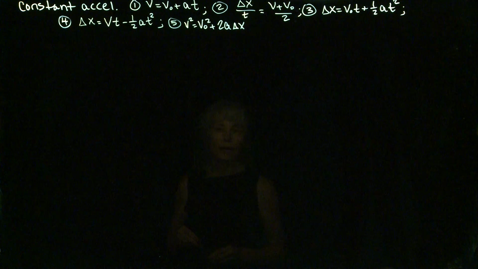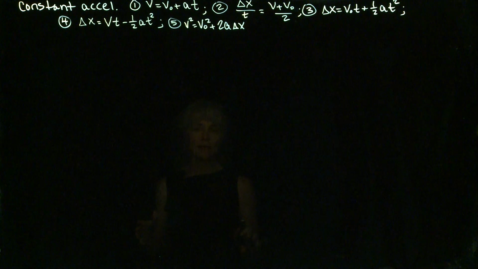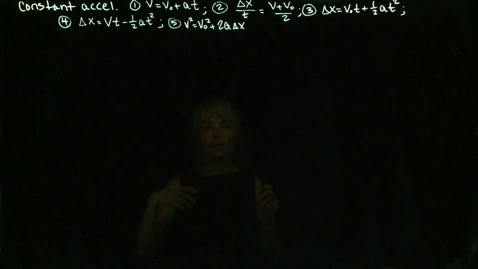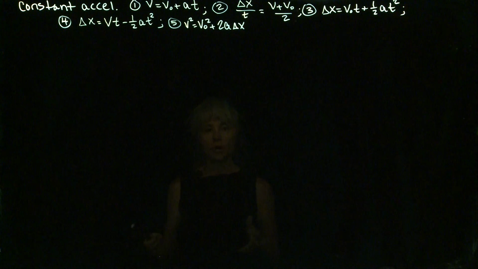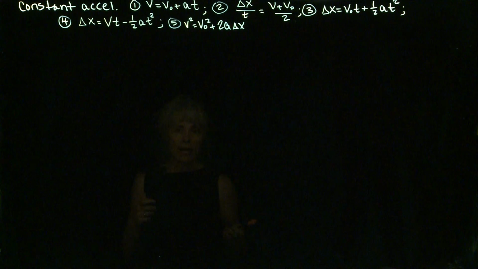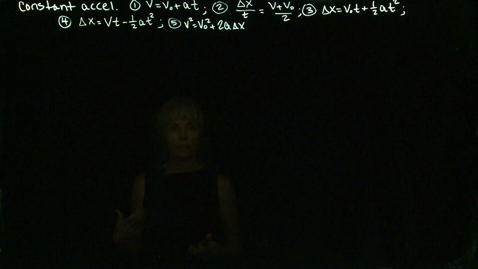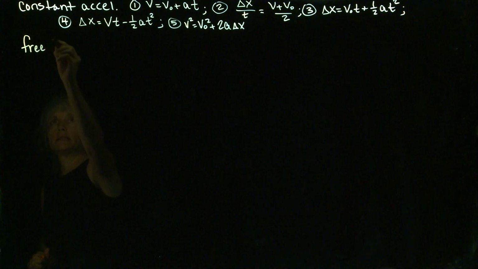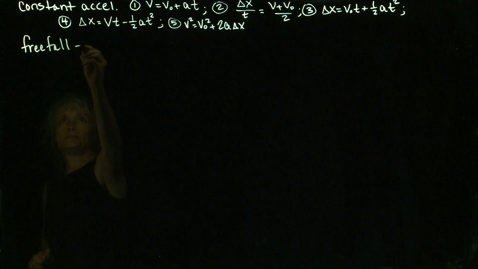Hello and welcome back. Recall last time we derived these 5 equations that govern the motion for an object that is in a state of constant acceleration. And I gave you a heads up that we would be tailoring these equations to a specific case for an object, and that is free fall.